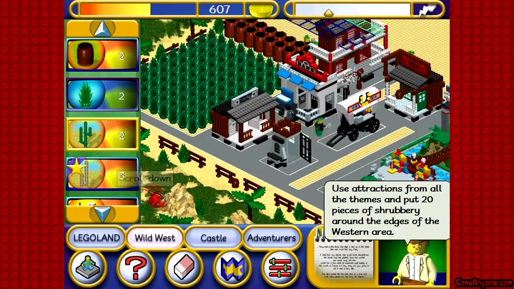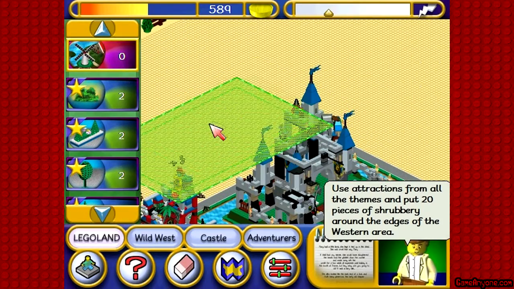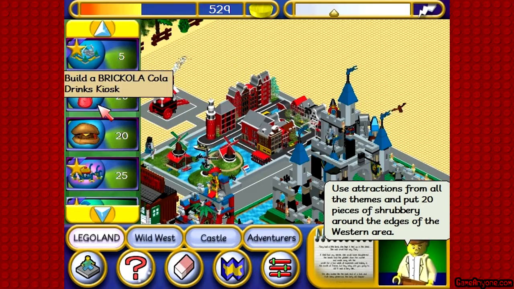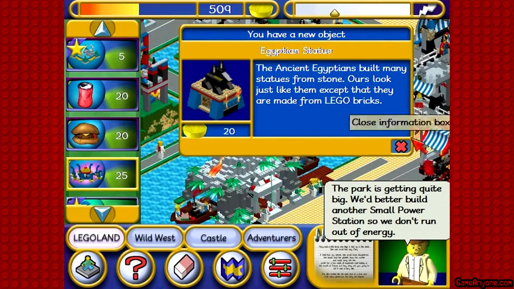Right, so now we need to put 20 edges of the western area. So I'm gonna need 20 attractions. So I don't know if the Holland one counts, but we will plant that. And why don't we build a food kiosk, cola kiosk, and we've now got that.